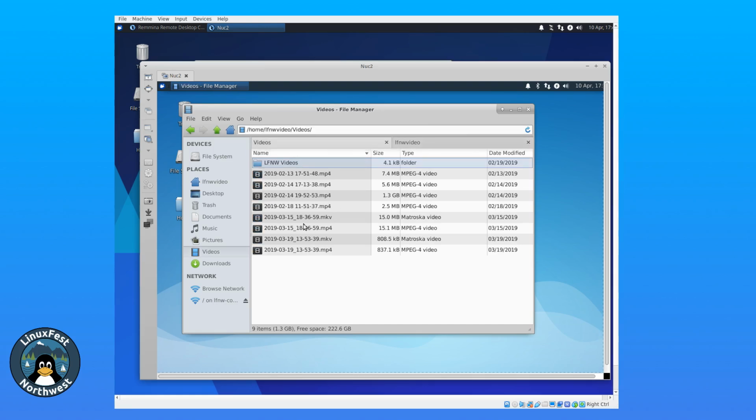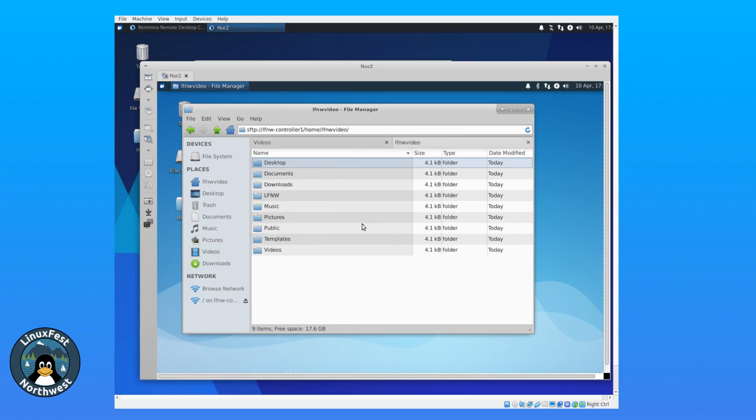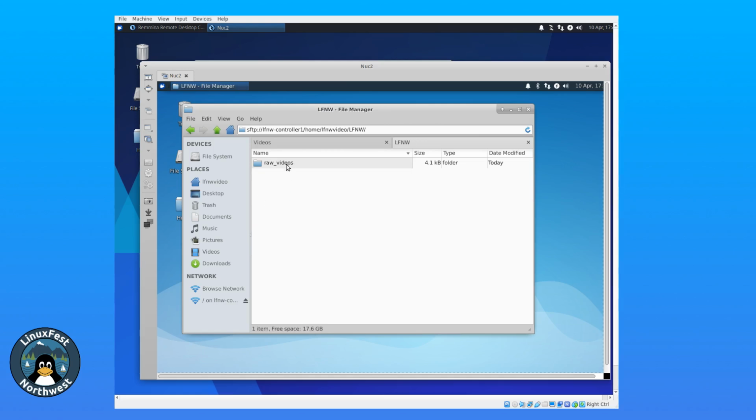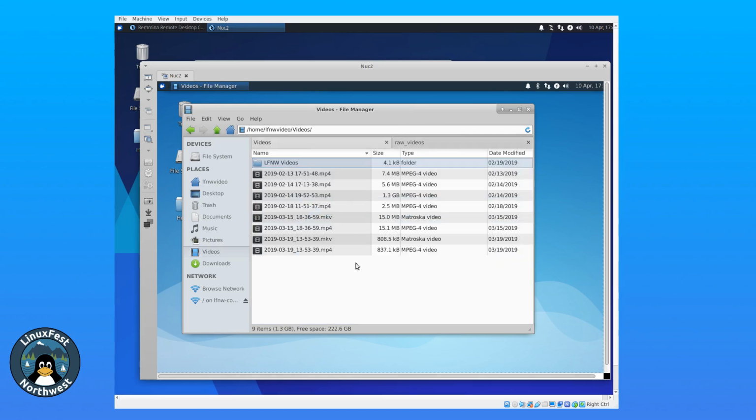This one is the video folder on my local NUC 2. This is the home directory over at the controller. So on the controller, there's a directory called LFNW, and then one called raw videos. So that's where we want to spool up our videos after we've created them on the recorders.